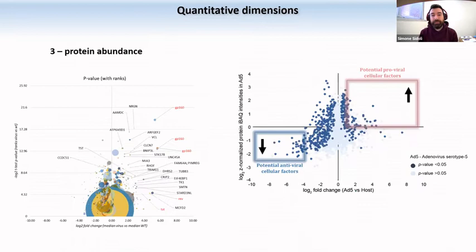And then you have a third dimension, especially if you work with label-free data. The intensity of the protein itself, no matter how it has been calculated, is still an interesting observation and potentially useful if you want to focus on proteins that are more abundant. Right, so abundance and fold change are two different things. Fold change is how much a protein is enriched in condition A compared to B. Abundance tells you how much protein you have in your sample.